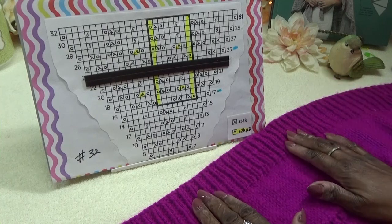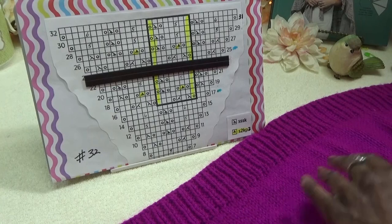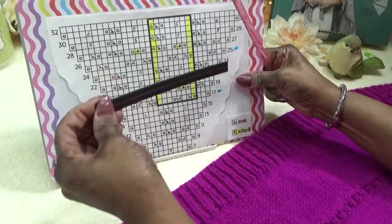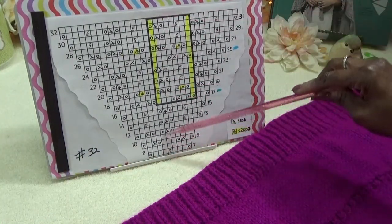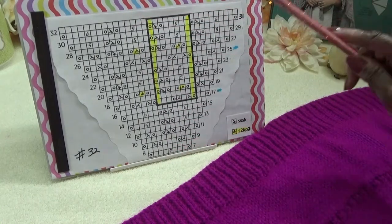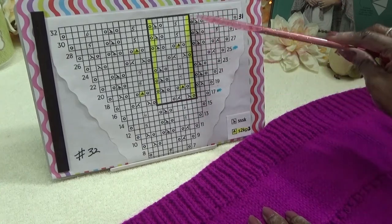All right, so now the easiest thing to do is just for you. Okay, we have worked. I can take this off now. I'm going to just take this and sit it to the side, my little magnet. All right, we started with working the whole chart without any repeats from row 5 all the way up to 32. And then once we finished that together, then we started working the repeat box.